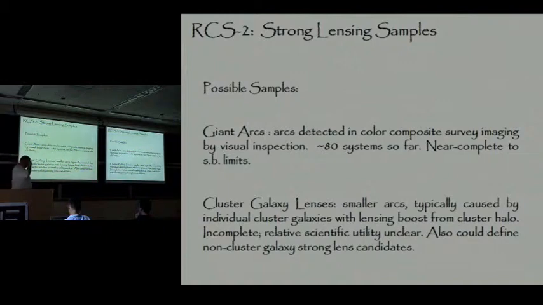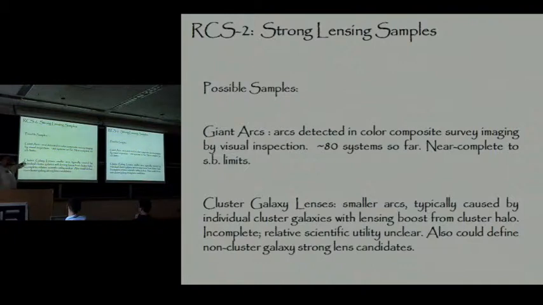I'm really going to focus on one sample, but there are multiple strong lens samples you could define out of data like this. I'm really going to talk about bona fide giant arcs. In a survey like this, we have imaging to the same depth over all of the clusters, which is deep enough to find arcs directly. So every potential lens system at the cluster scale has been searched for arcs to this surface brightness limit. And so far in that 400 square degrees, we're talking about 80 new systems.